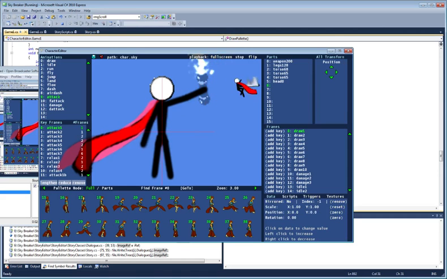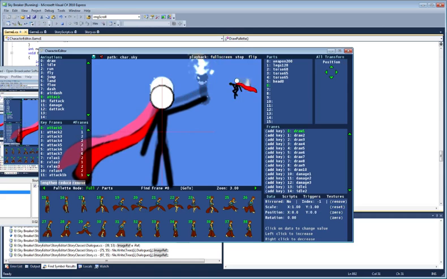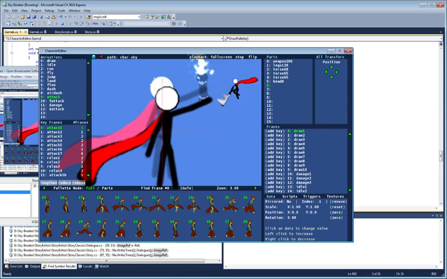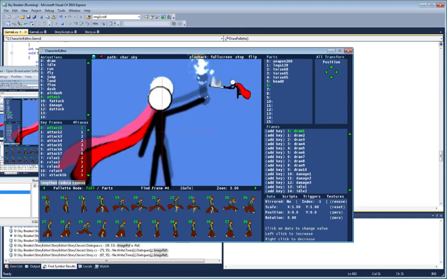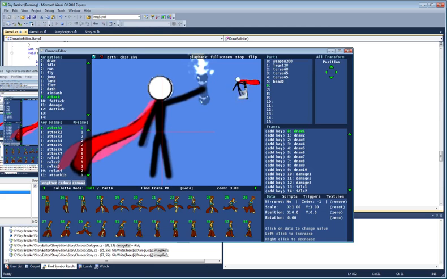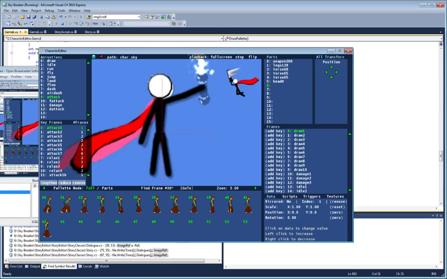We also have this new button for all transforms called Position, which allows you to change your character's position as a whole instead of just part by part. It's kind of handy. For our full frame mode, we've got a frame lookup now. Say you have like 1,000 frames in here, it's going to be really cumbersome to go all the way through all of them, so just look up frame 30 and then hit go to, and it goes to frame 30. Shows you what you got there. Not everything in this is working just yet, but so far so good.